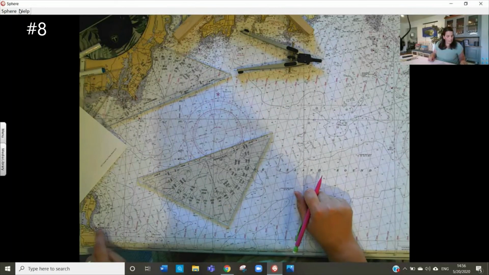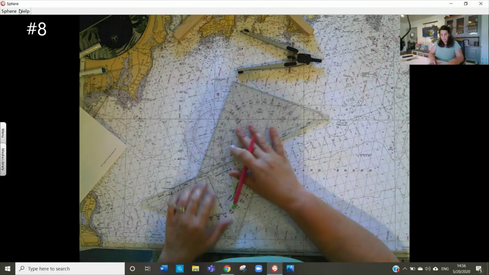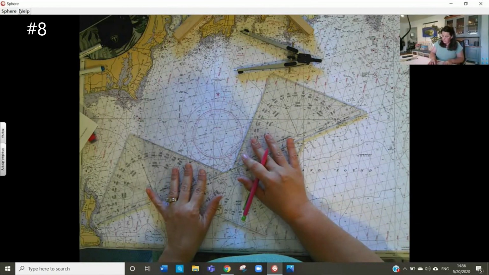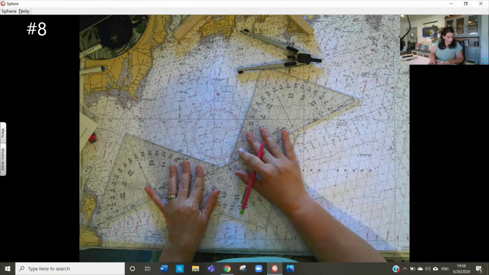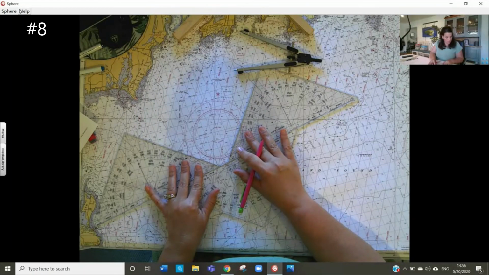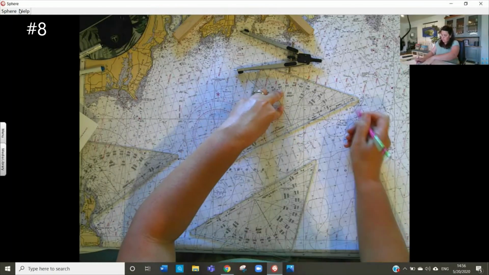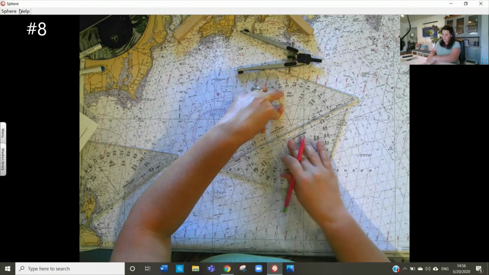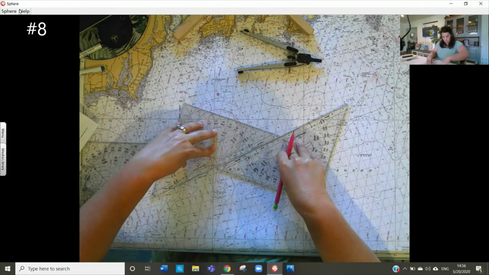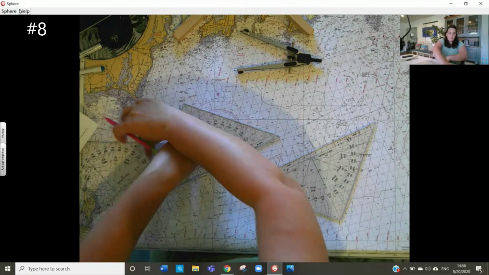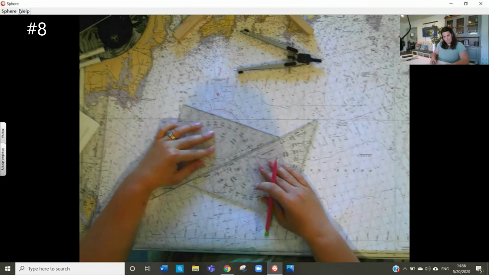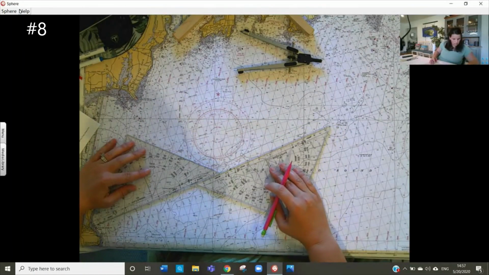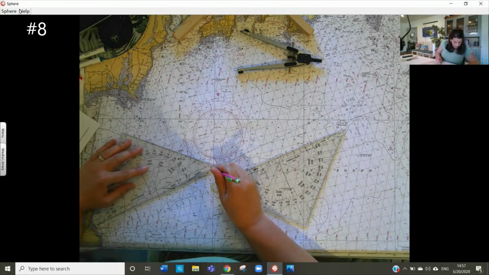Which is way down here. It's black, and it has a number 1 and a bell on it. So I need to get some lines extended to create a straight line. All right, I think I got it. Always draw on the same triangle. I jiggled a little bit, but we're going to keep on going.